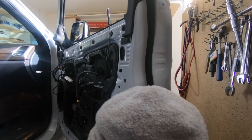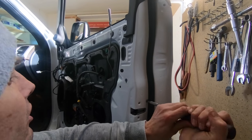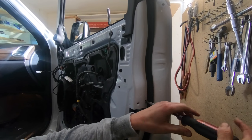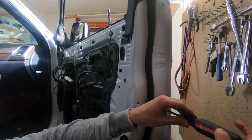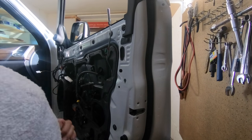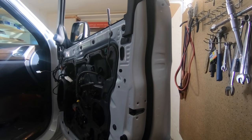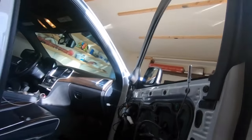And of course, on the Jeep forum, there are other ways to do this. Some guys have some weird long tools, but I just don't want to hassle with, whoa, if I drop a bolt, it's going to go inside the door and I won't be able to retrieve it. So this is just a little easier. Let me show you this.